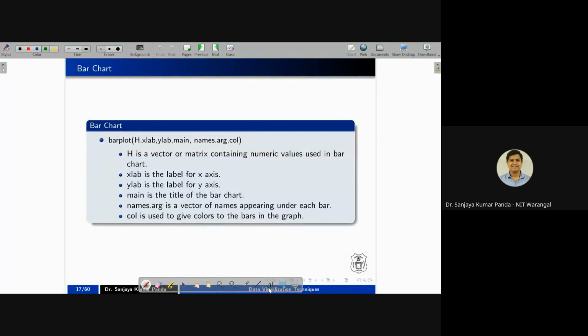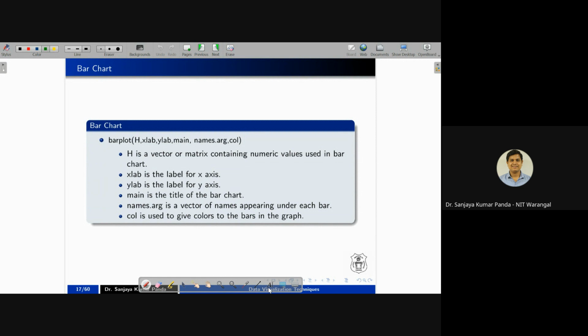For bar chart, we have a predefined function that is called barplot, where you have to take a vector. Previously, we have taken x as a vector. Here I am taking another variable as a vector. You can take x also, no issue.